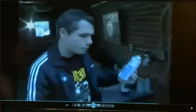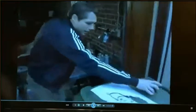So this is an image of Sid Vicious, very similar to one of the first ones that I did when I was like 15 or 16. So it shows how much I've progressed. 18 years. So this is a little bit of light spray adhesive to keep the stencil flat.